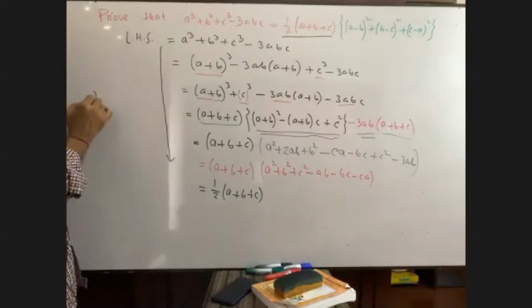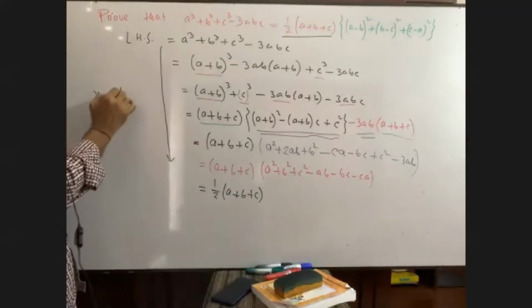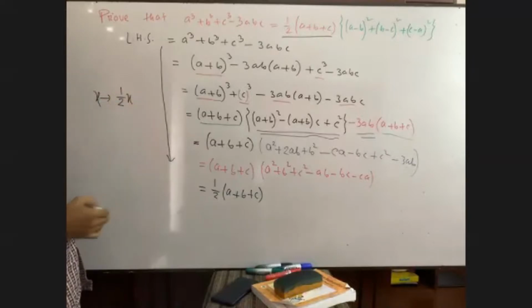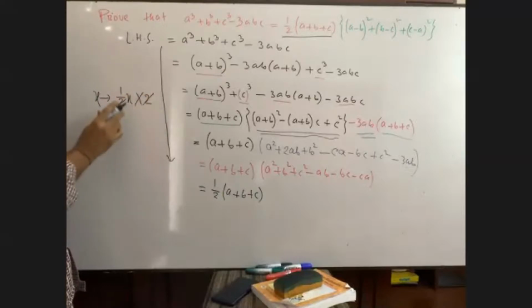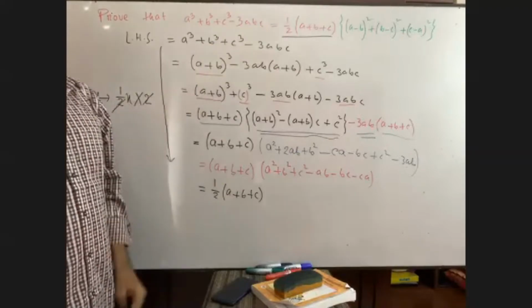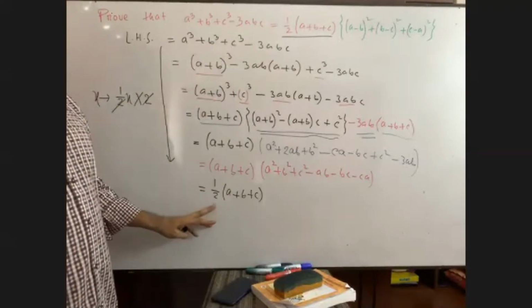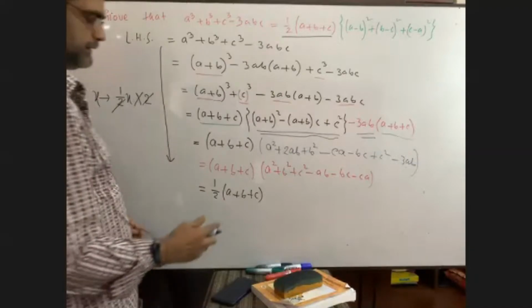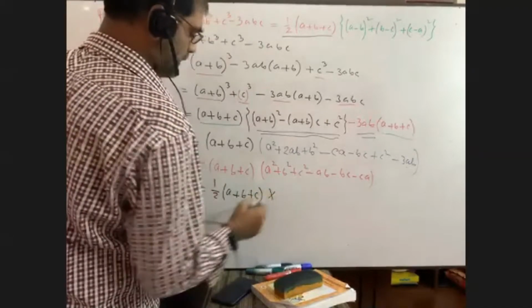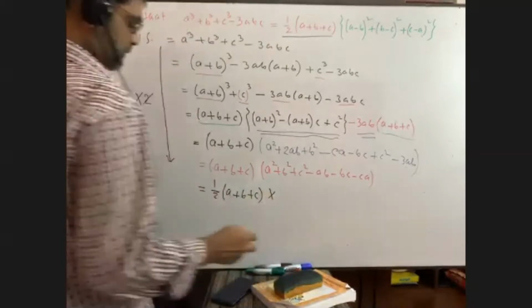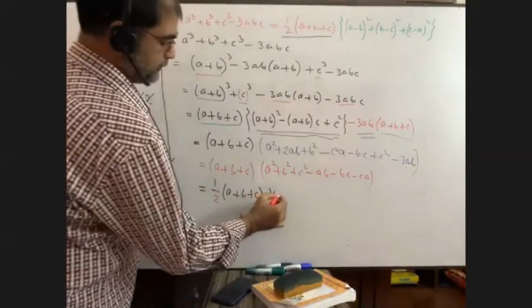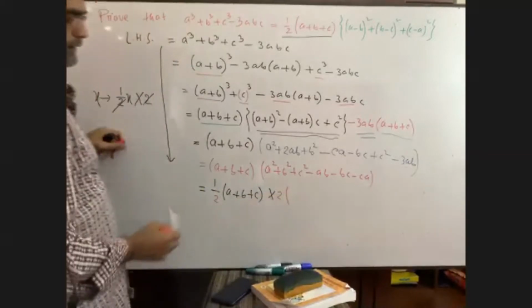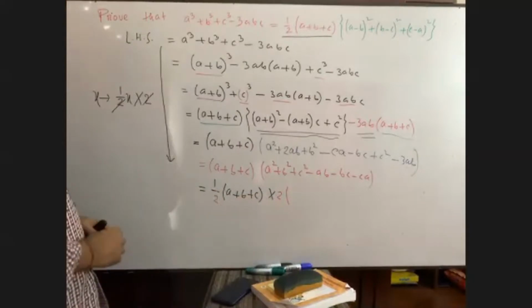Actually, we have X. Now I need half X. I can write half X, but I have to take another 2, so that these two will be omitted and we will be left with X, right? Yes, sir. So as per the requirement of the proof in the right hand side, I have taken half, and that half will now be omitted. You see how I am writing it? Suppose this is half, this is 2, and this 2. 2 will be omitted, right?